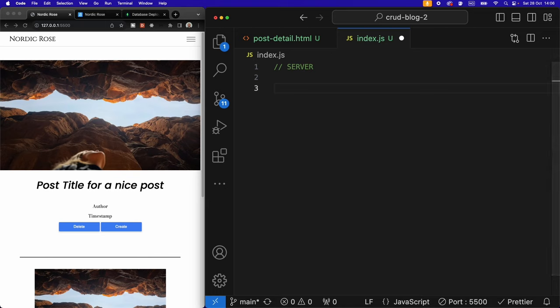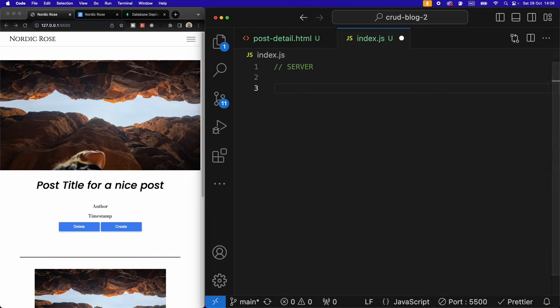Then we are gonna target with command D the title here. We're gonna say username input. It's gonna be document get element by ID, and that is gonna be register username. Then we can delete these other two and we can copy this down. Here instead of username, command D, it's gonna be password. And then here, user input is gonna be role input. And here it's gonna be register role.